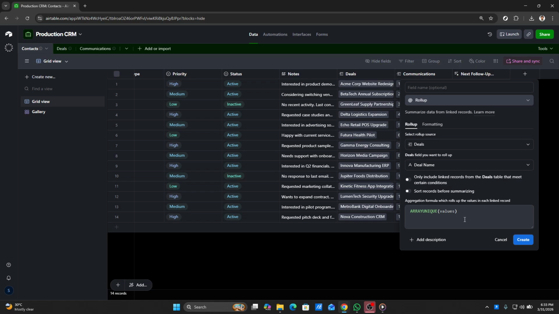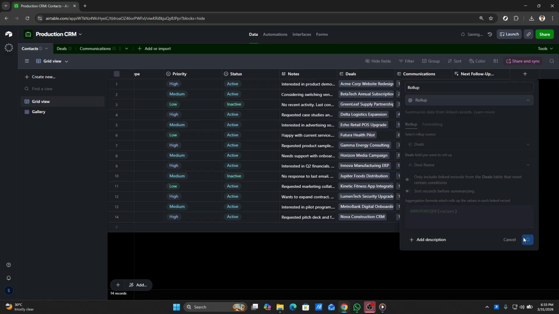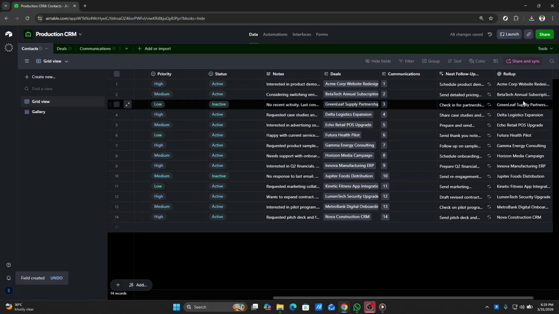Once you've chosen the field, you'll then choose the aggregation function. Airtable provides several functions, such as sum, average, max, min, and more, allowing you to tailor the rollup to fit your specific needs. After setting up your rollup field with the appropriate linked records, field values, and aggregation function, you'll see the calculated results displayed in your new rollup field. This can help you quickly analyze your data and gain insights without having to manually calculate those values.